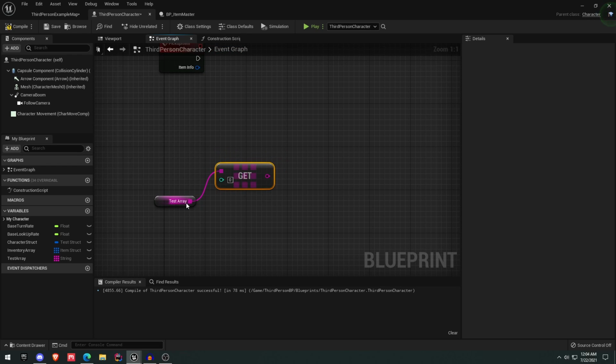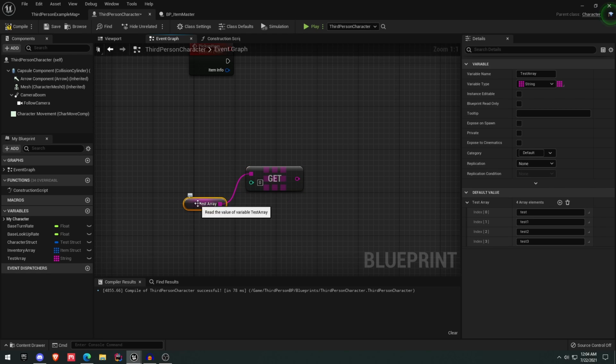We have the get function, which allows us to get from an array at a certain index. An array has an index and then the variable. The index lets us know where the variable is stored. In this case, our string test is stored at index 0. Then our string test 1 is stored at index 1.